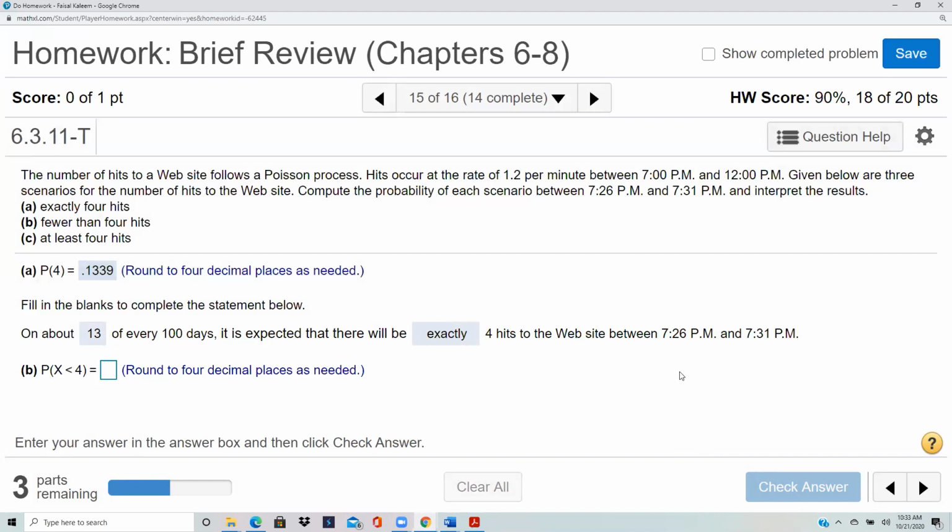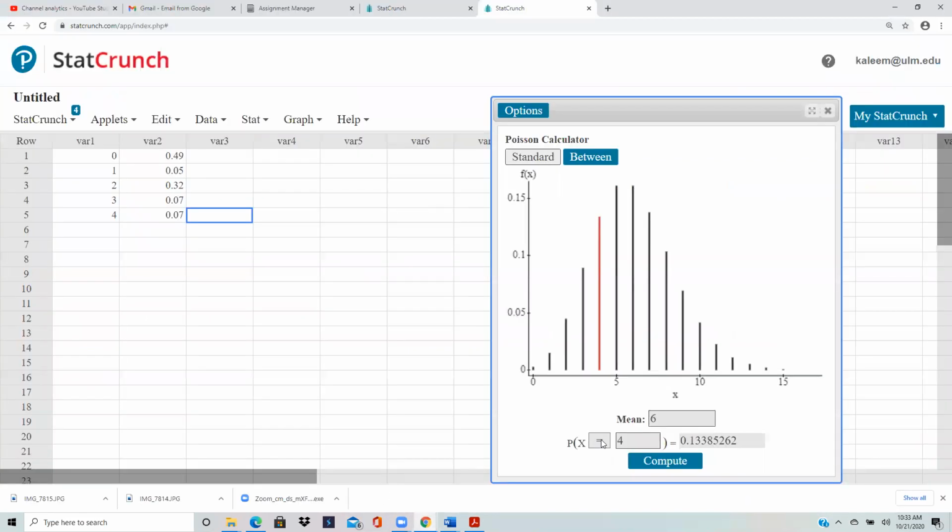And this one is fewer than 4. So what do we do with that? All we have to do is change our sign. Well, they're even telling you here. You should be able to spot that fewer than 4 means less than 4, right? It's not good for the soul that they are giving you so much help. Okay, 0.1512.